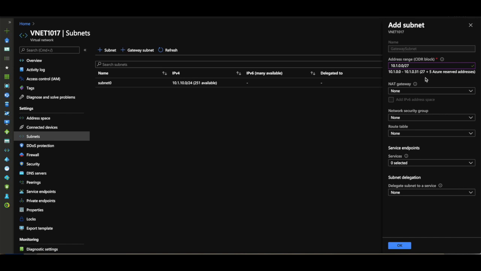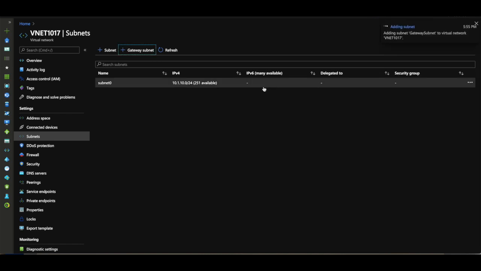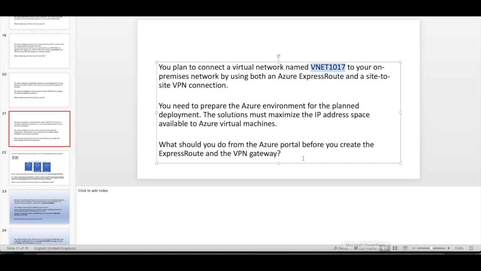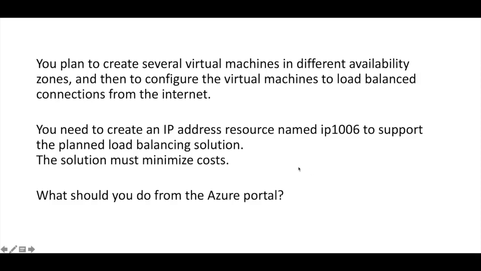Or you can reserve some more space for the gateway, but /28 is recommended, and if you want more then you can go with /27. So as you can see we got 11 IP addresses reserved for the gateway purpose, and the maximum address space reserved for the subnets where multiple machines can be added.